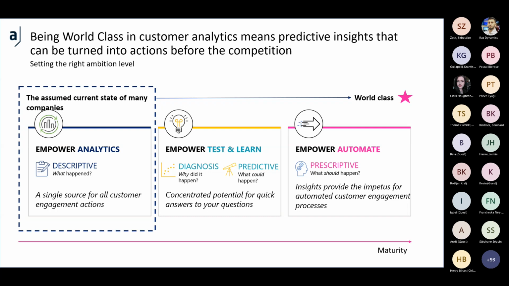When we're coming into such projects, we need to find a way to develop KPIs with our clients, which help them to understand why something happened. In Dynamics marketing, we have A/B testing, where we can see why the people clicked on a link or did not click on a link. But still, there needs to be a data scientist who is going to analyze that, because the business often does not have one. And then we are able to do the predictive test and learning. Those are quick answers to questions which we can have when we are trying to improve marketing, sales, and service. But for this, we need to have the right infrastructure.